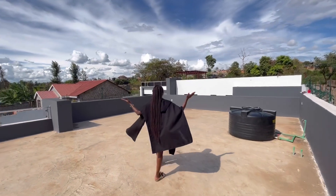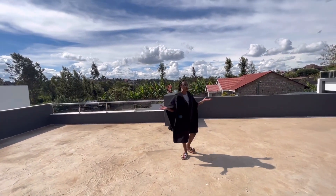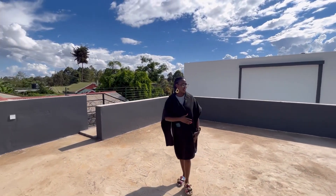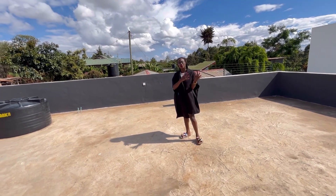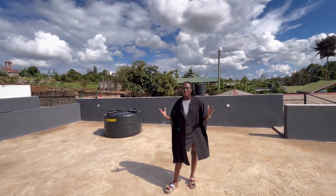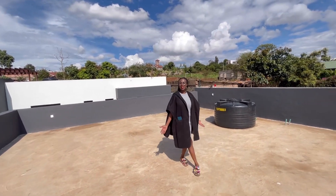Welcome to the rooftop terrace of this three-bedroom bungalow — plenty of breeze, plenty of space. You can see a neighbor who has already moved in and set up a pergola. You can host parties, chill out — there's so much you can do up here. The breeze is beautiful; it feels like the countryside, yet you have access to Pika Road in a few minutes. You can hear the birds chirping, see the surrounding greenery, and just be happy with where you are.